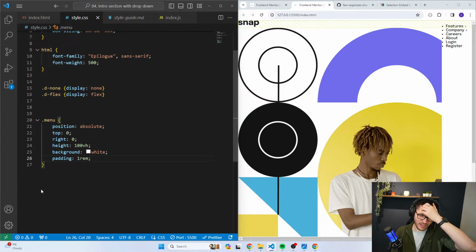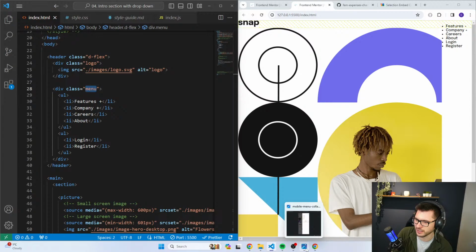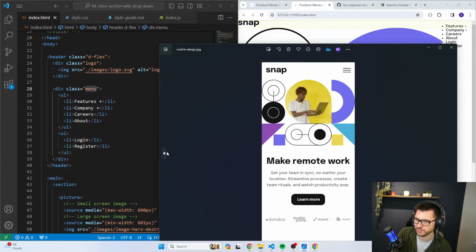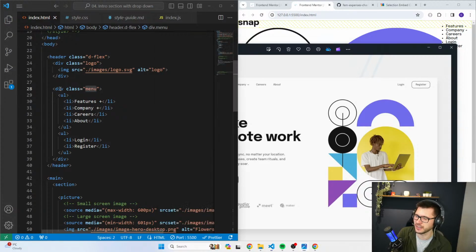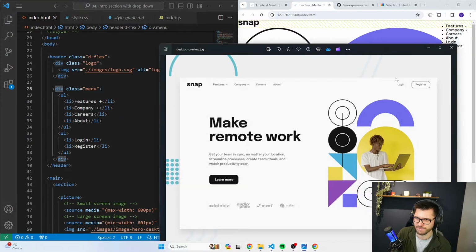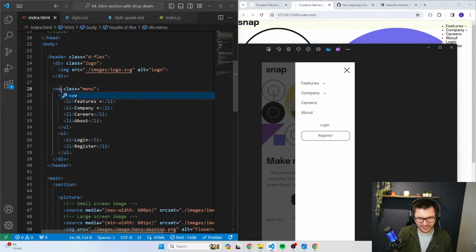Can you just move it out of your header? I don't think that's a good idea, especially because when I come to do it on desktop, this is going to be my header. I really actually should call this nav, to be fair. I think if I call it nav, that helps with screen readers, but this is just a nice little project. I don't think I need to go into that much detail, right? Maybe I should. I really should get in the habit of doing it. Let's just do nav.